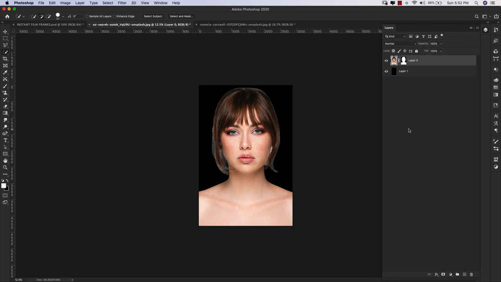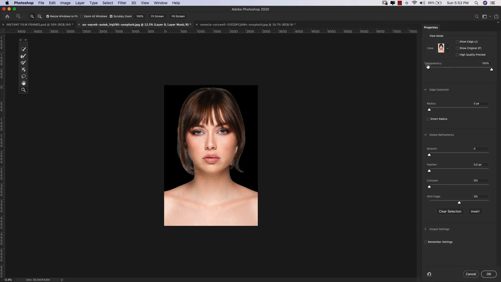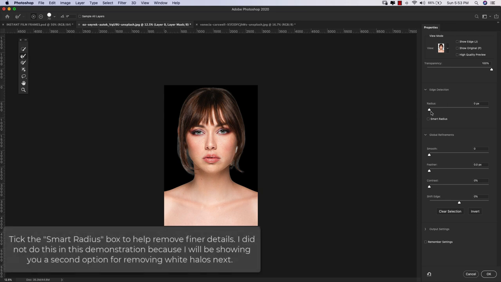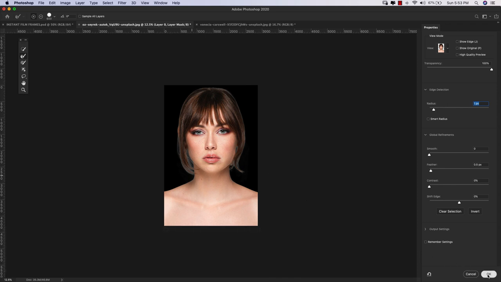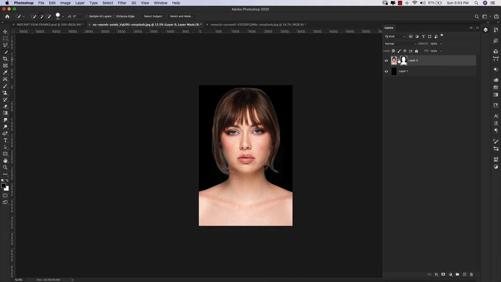It's not too important because we're using a lighter color, but if you were using a darker color, you just come here and double click on the layer mask itself. That's going to bring up this window right here. And we can come here to the refine edge tool. I'm going to change my radius to about 2 pixels, and I'm going to feather it out just a little bit, and remove it as much as I can there. I'm just going to click OK, and right click and apply layer mask.